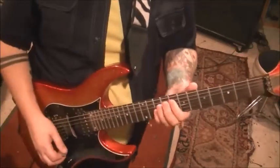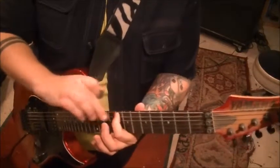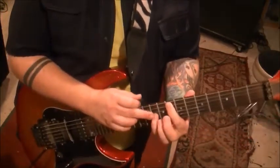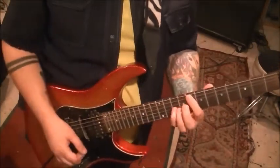So what you want to do is go to fret 8 on the A, angle it a little bit to where it mutes or deadens the D string, and then go to the 10th fret on the G. Now you can decide whether you want to go pinky or 3rd finger. It's your call on that.